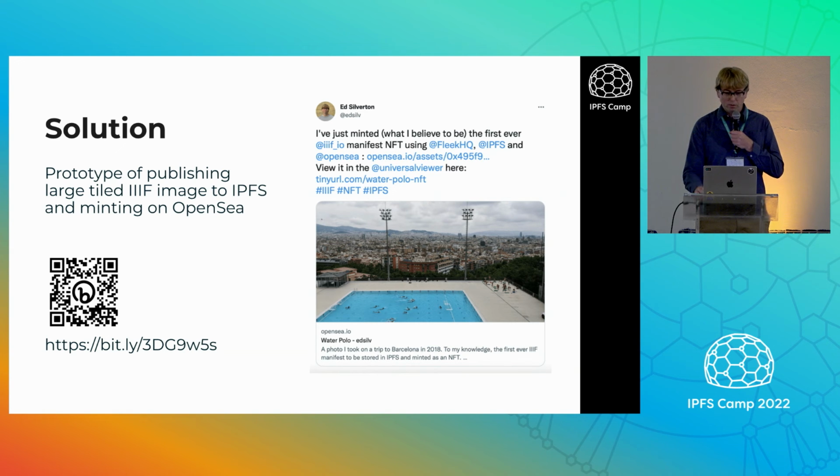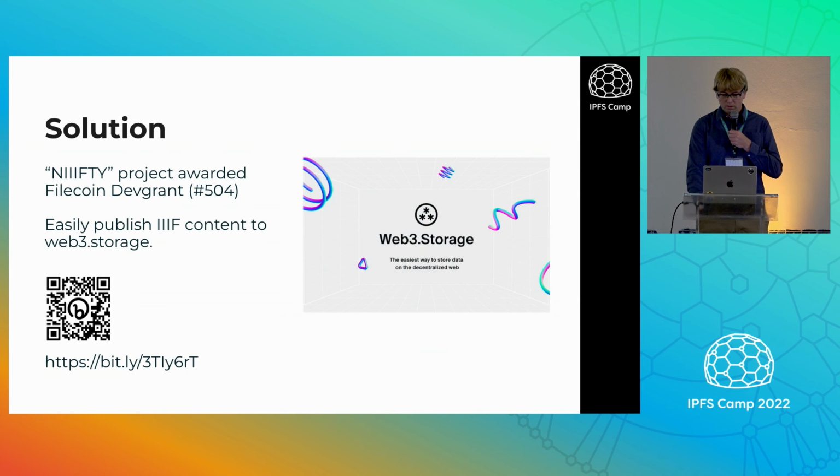So I made a prototype to test publishing IIIF data on IPFS. I think this is the first time anyone has done this. I just used a photograph I took in Barcelona, and I generated the tiles and the manifest, and then I added it to IPFS, and then I also minted an NFT of it because you can do that when you've got a content ID. You can view the example there. So that was the first step.